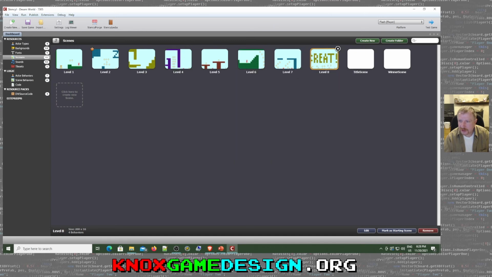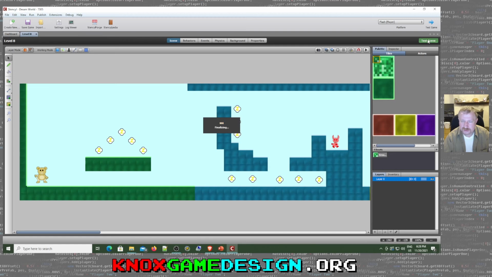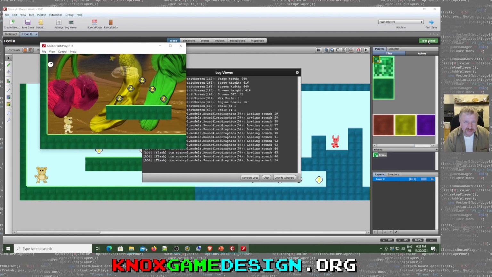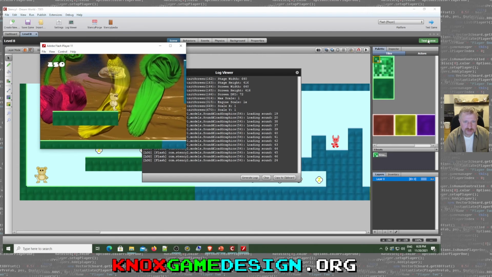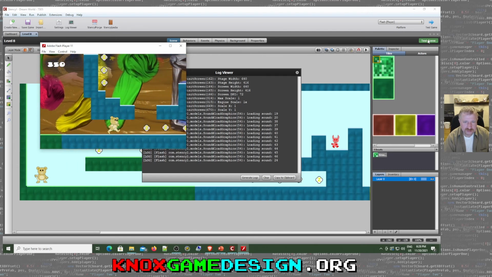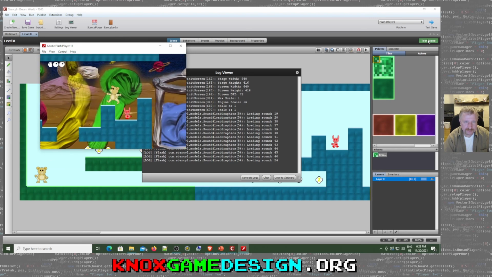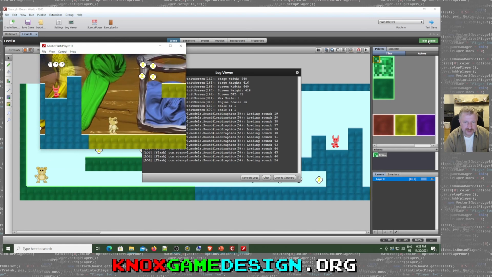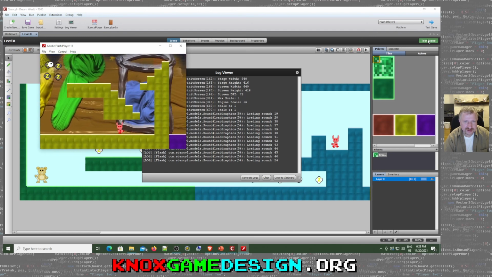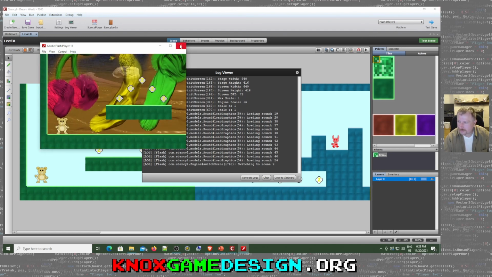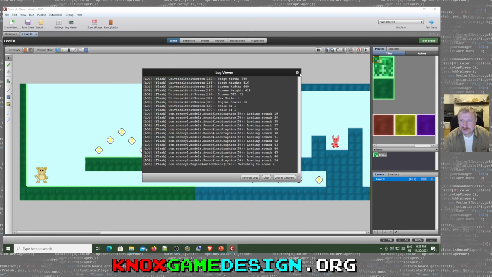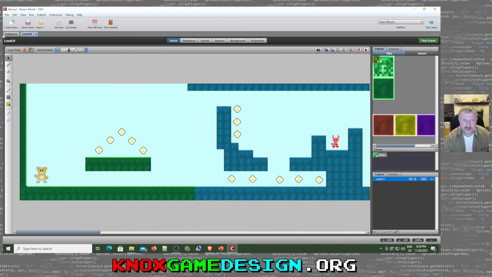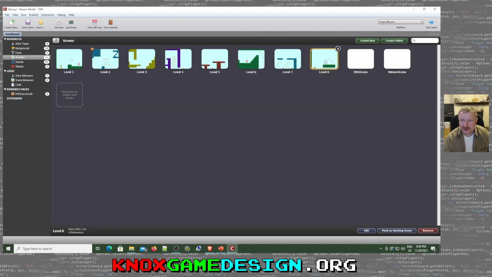Here, let's look at level 8. Play this one by itself. So each level had its own color theme. And this one kind of included all of the other ones together. Yeah, it had different fruits and things in the background. I forgot what the theme was. I think the theme for this one was connected worlds. It's got all these little different dream worlds connected together.